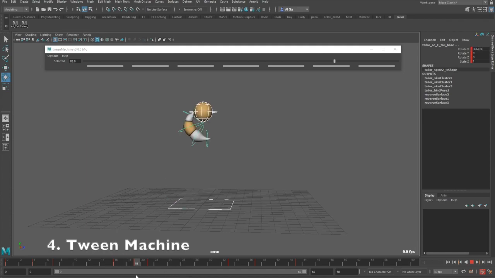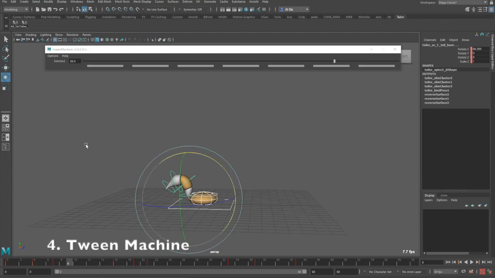So in this case, I can think about pushing maybe this pose, let me see what's better. Yeah, this pose, for instance, I want to push a little bit more. So the pose is on 7, and I'm going to put the frame on 9. So I go back here and I push it a little bit further. You can see that it's now squashing the pose on frame 9 more.